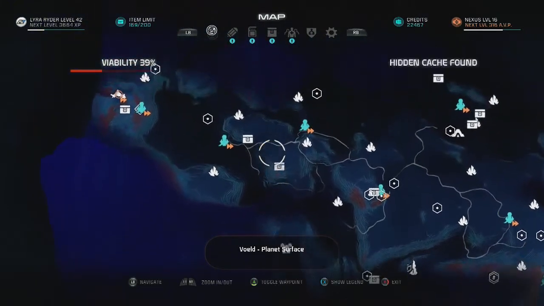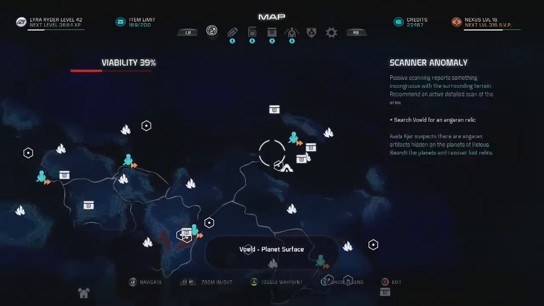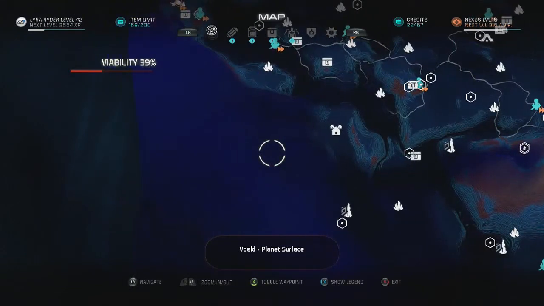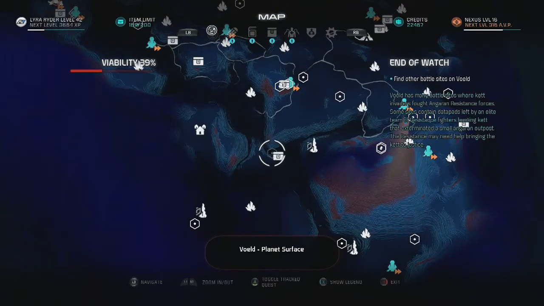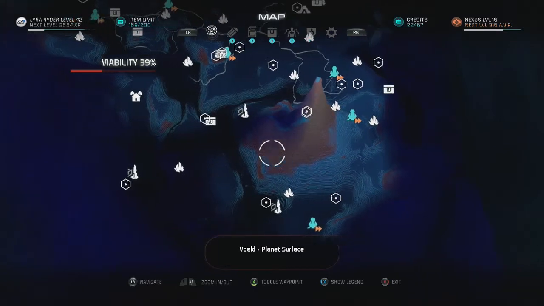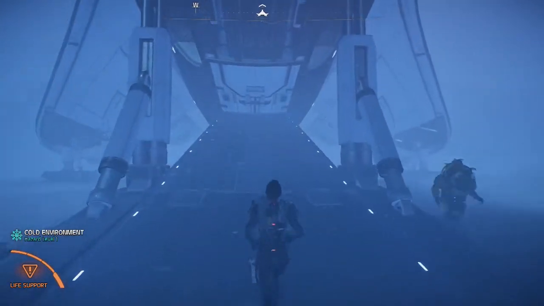So now we're trying to hop from planet to planet and see where I have any memory triggers left. This is probably not something I have to worry about. It would show me. I'm pretty sure it would show me. All right then. Back into the ship we go.